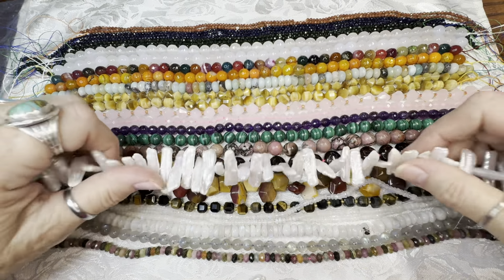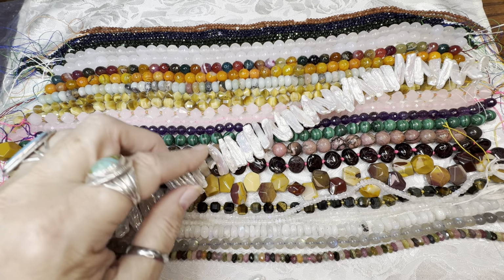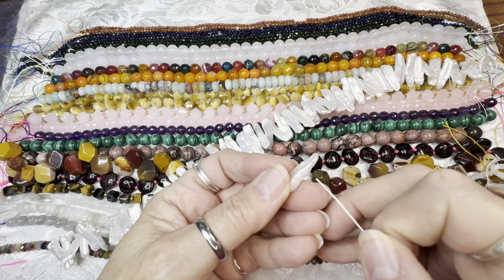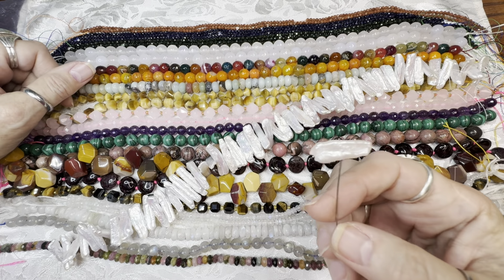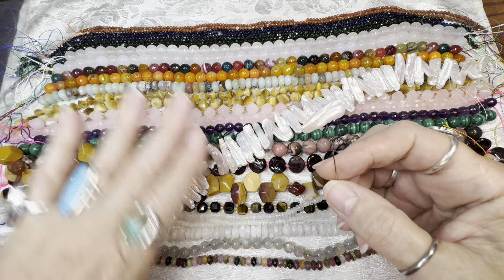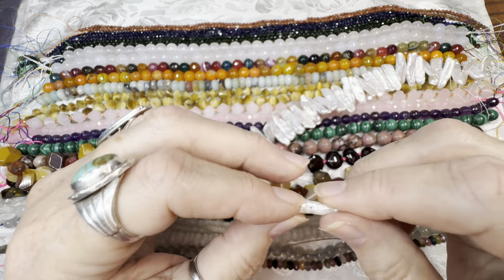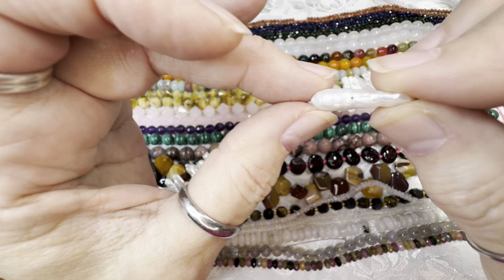And the cool part about this, I want to show you how this is drilled, because I was like, well, it's obvious. It's not a tease anymore, you can see, but it's from the side. This is one thing about pearls, you can ask anybody: if you find a real pearl, when you're dealing with any real pearls, they will have the tiniest hole. Now, they do have large holes drilled into them too. They'll cost you a little bit more, but they have the smallest hole.